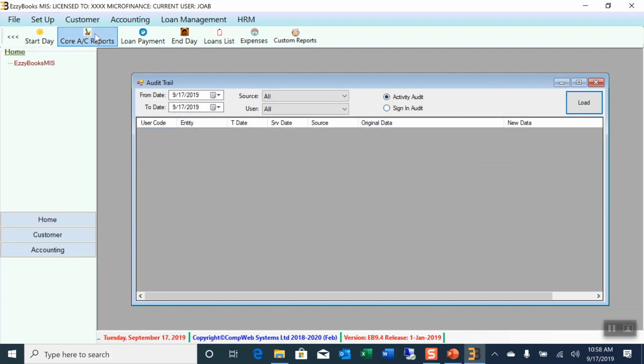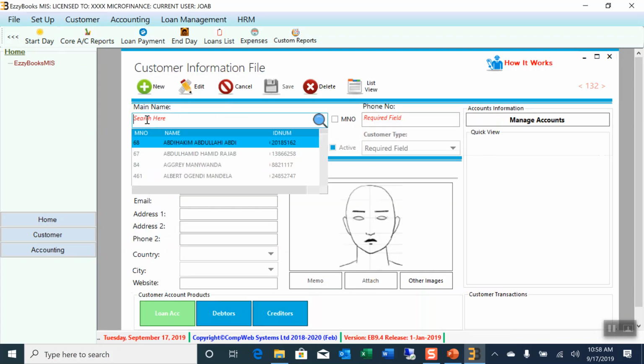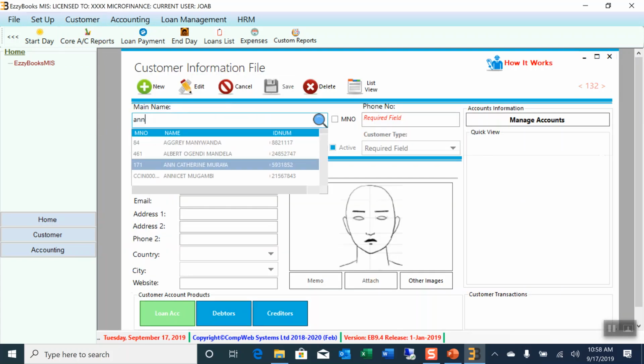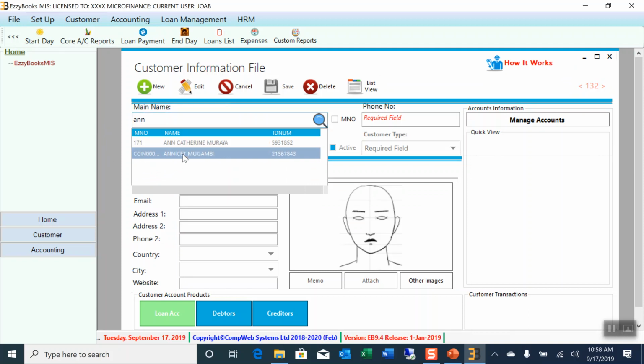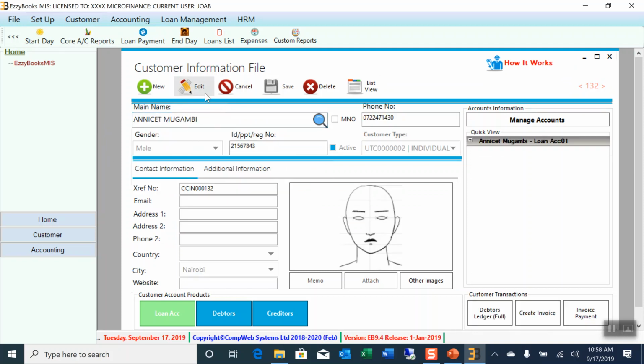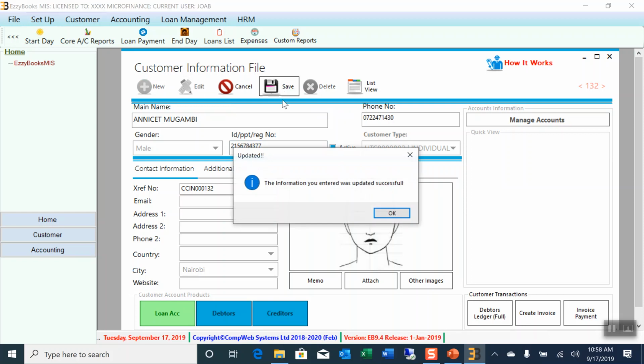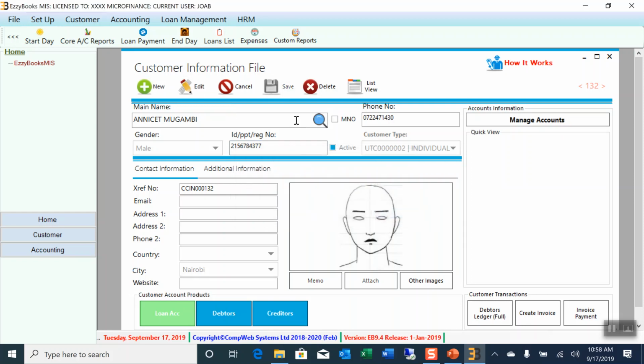For example, if I change something, if I came to customer and selected a guy like this Anisette and said I want to edit their ID number, save that, and say okay.